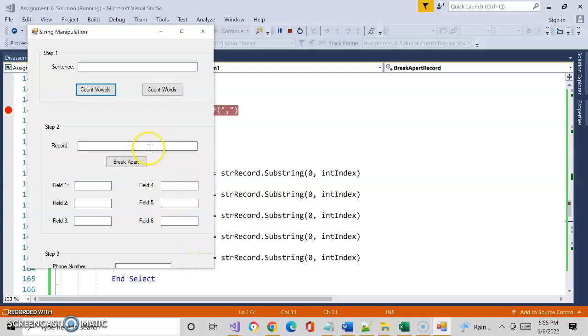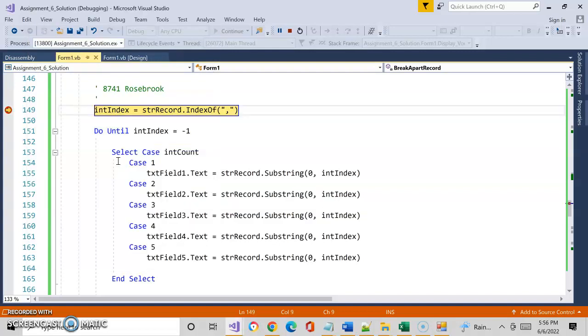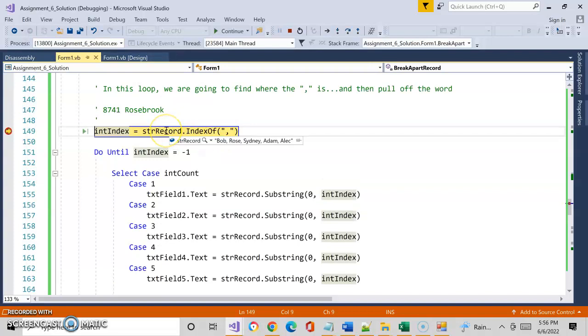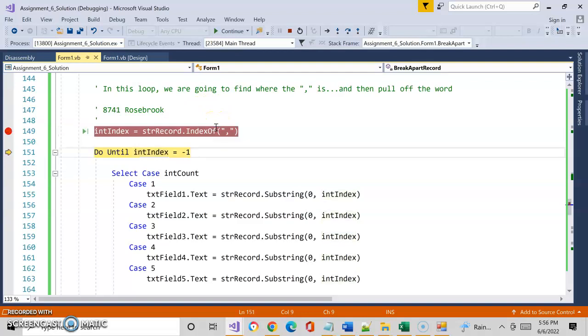In this case here, we'll do Bob, comma, Rose, I'll put all my kids in here, Sydney, if I can spell her name, Adam, and Alec. Poor Alec's always last. I'm going to break these apart. My string actually has Bob, Rose, Sydney, Adam, Alec. You see that there? It's going to do function F11. My index is going to be 3, so that would be 0, 1, 2, 3. That's where it found it, the 4th position. So it's not equal to -1.